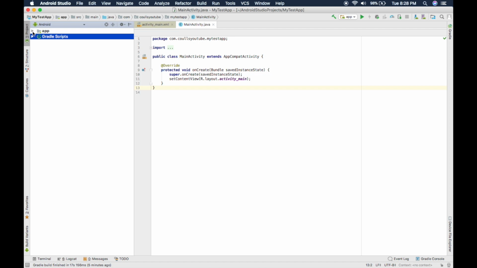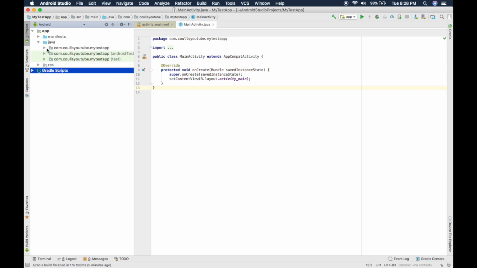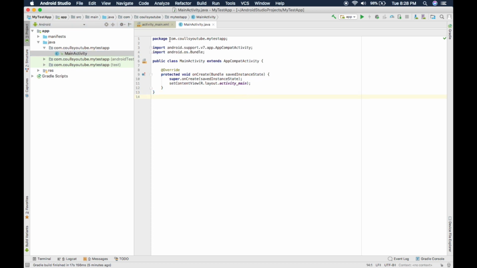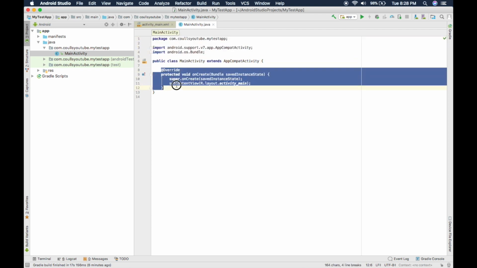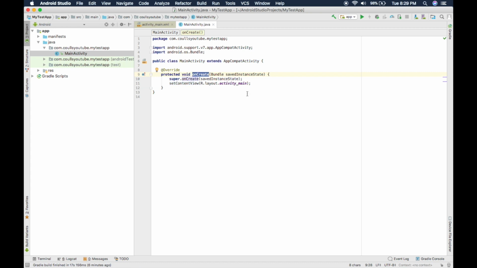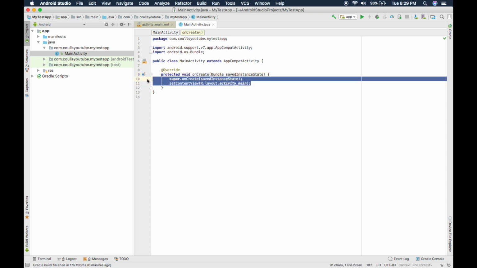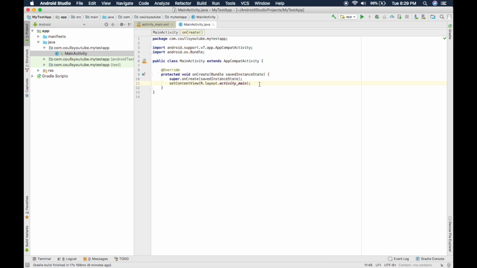And now I'm going to go back to the app, and let's actually get building something. So the first thing we're going to do is go into our activity. And as you can see, when this activity starts, there is a package name at the top. There's 2 imports, and then there's a little bit of code that just basically says when this activity is created, so on create, go run this code, which is these 2 lines here. It doesn't do anything at the moment because there is no user interface, there's no functionality added to this activity.